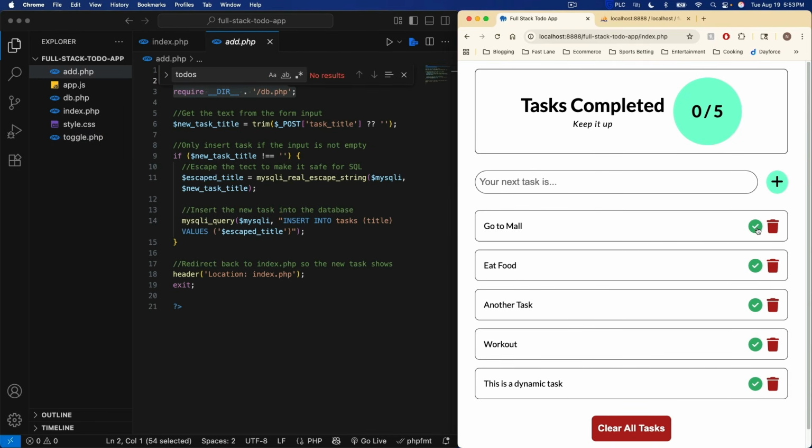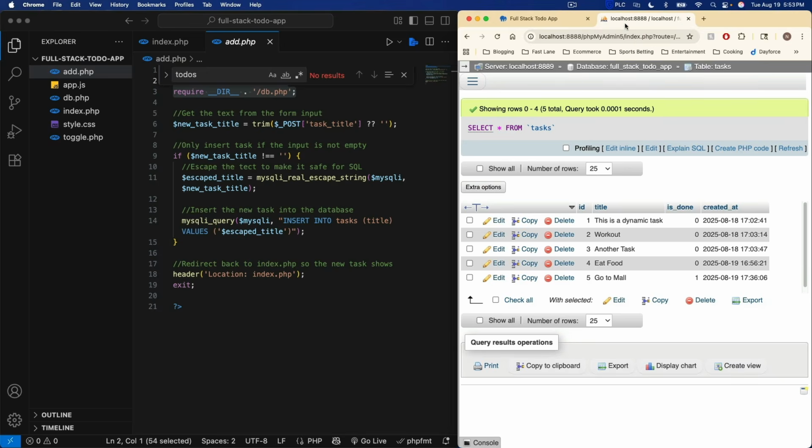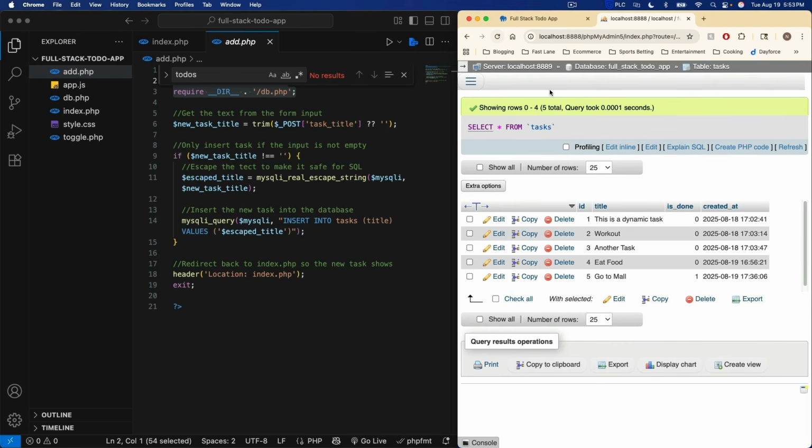What we can check here first, guys, is so it looks like it's reflecting here that it's completed. So we can check our database to see, refresh it and see it should go from 0 to 1. See, is done, guys. By default is 0, which is false, but if we click it, it should be 1, which is true. And go to mall is 1. So hopefully that's all connecting the dots for you.